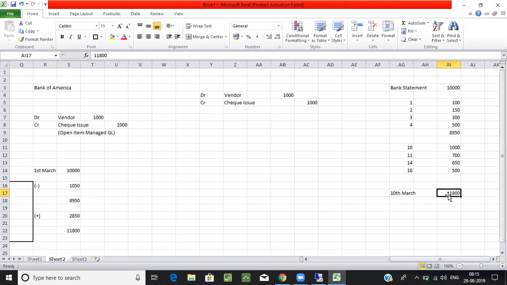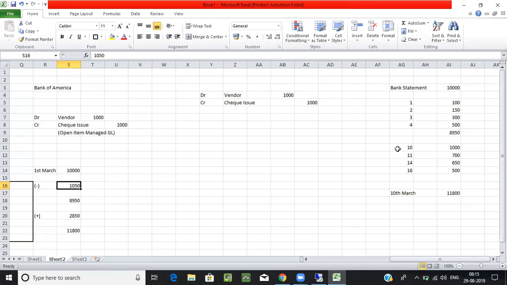Bank reconciliation is the process to equalize our account balance with that of the bank account balance. So we are making our balance also 11,800. In order to get this 11,800, whatever the bank has deducted, we will be deducting. Maybe we have issued 6 checks, but only 4 checks have been presented. So we will consider only those 4 checks, not the other 2 which have not been presented.